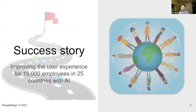This case study comes from a large global organization. It's an insurance company, a Fortune 500 company. I'm going to tell you a little bit about the problems they had before engaging PeopleReign, what it is that they do with PeopleReign, and most importantly, what the business benefits are and what their roadmap is. I'll also talk you through their journey, how long it took, how they onboarded the technology, and I'll even talk a little bit about some of the pitfalls that they faced and try to bottle that up in terms of learning that I hope you can take back into your organizations.